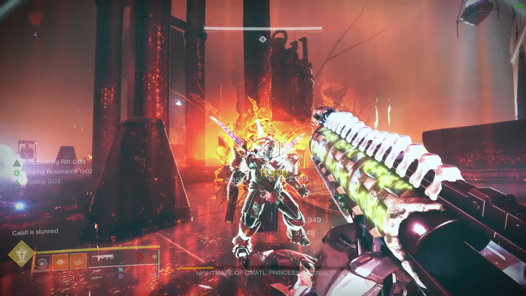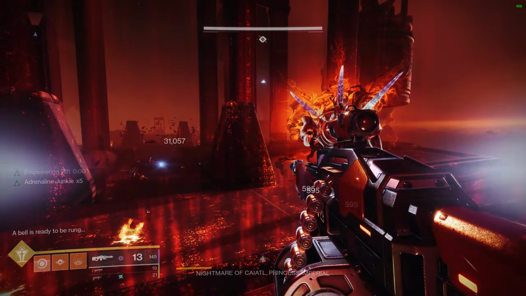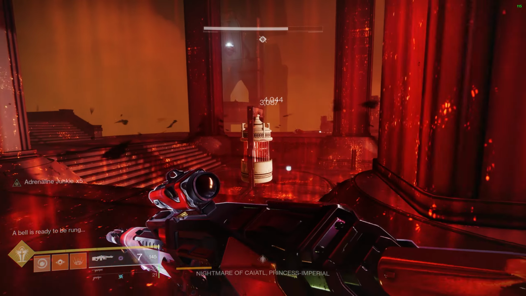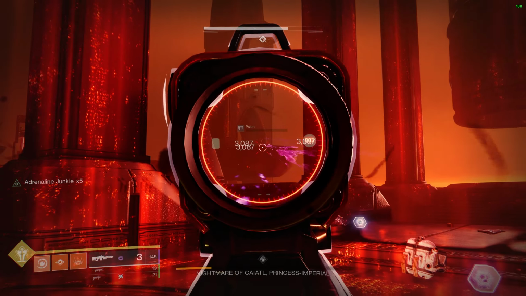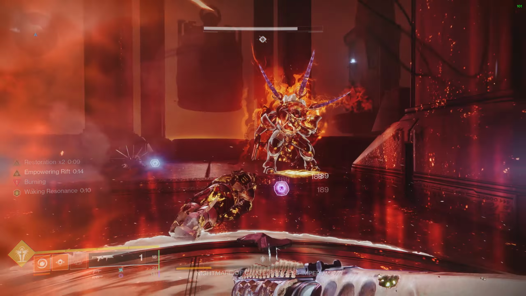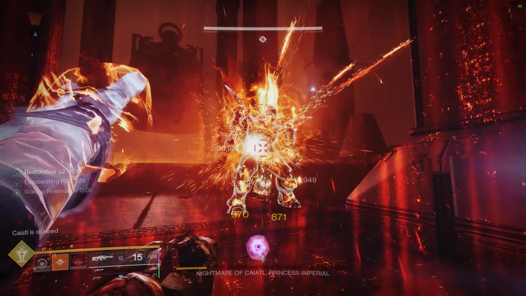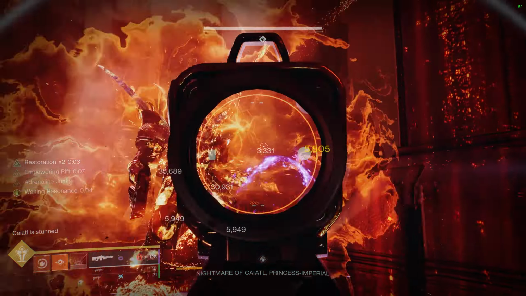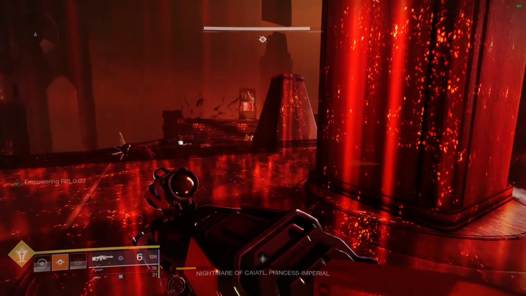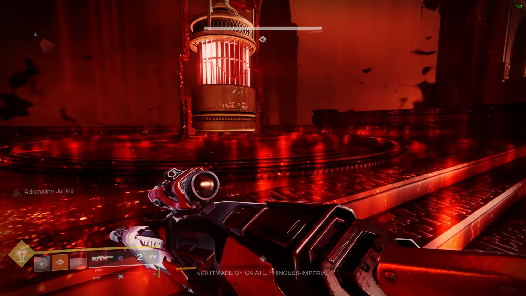I really want to get that Empowering Rift for my 2nd bell. And in order to do that, I needed to kill one of those with a grenade, which I did easily. Let's take out some of these snipers and have 2 good bells left. So I stunned, Empowering Rift. Now we're going to fusion spam. And this should leave us in a pretty good position for the final bell. Take out the last Scion up there.